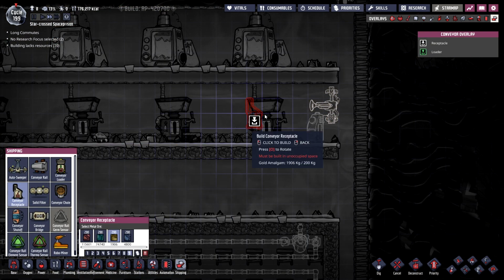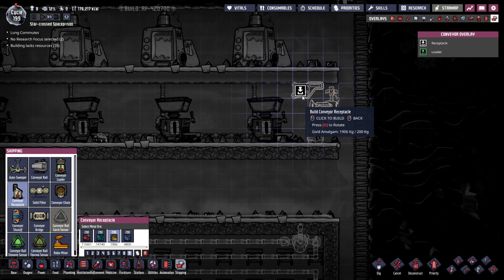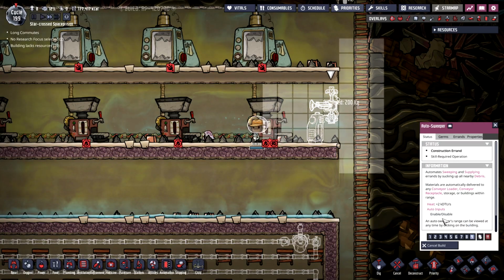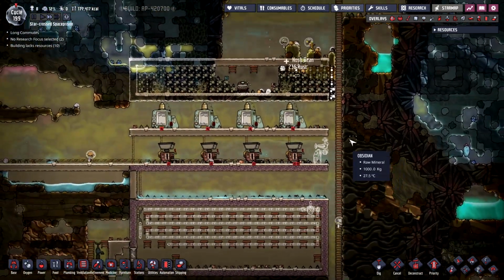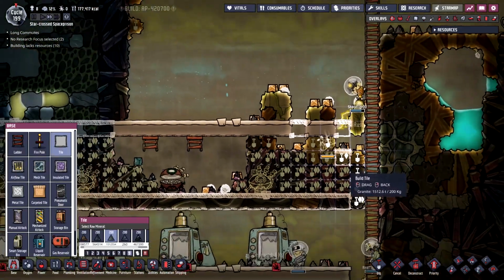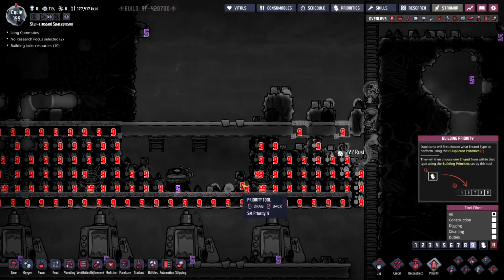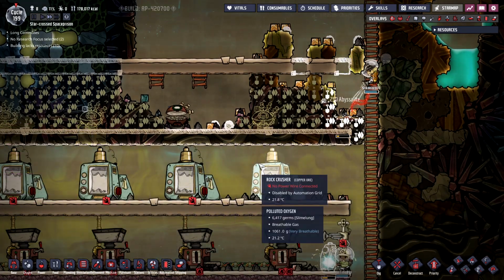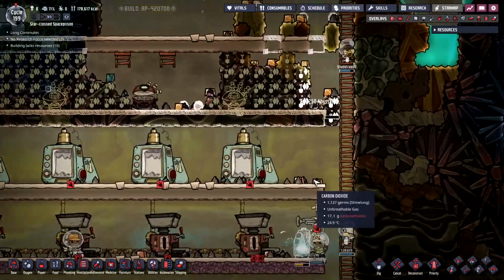We'll stick conveyor receptacles. Oh, hey, look at this. I can put it. Oh, dang. That would have been cool if I could put it. Let's wait till this is built first. Hold on, we'll let that get built. And on a similar thread, let's go ahead and fix whatever reason we're on priority 9 for everything. We'll get that fixed.